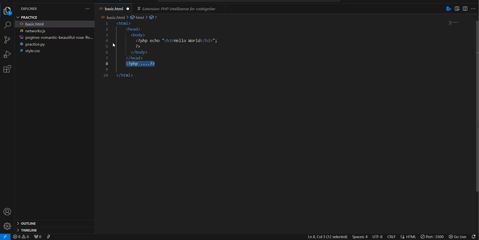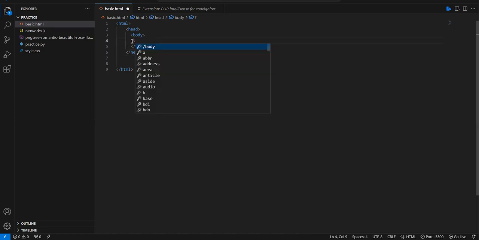Now one basic thing before ending my session, let me tell you. If you just simply open one PHP tag with question mark and write PHP here, after typing this code, you can write print also here.